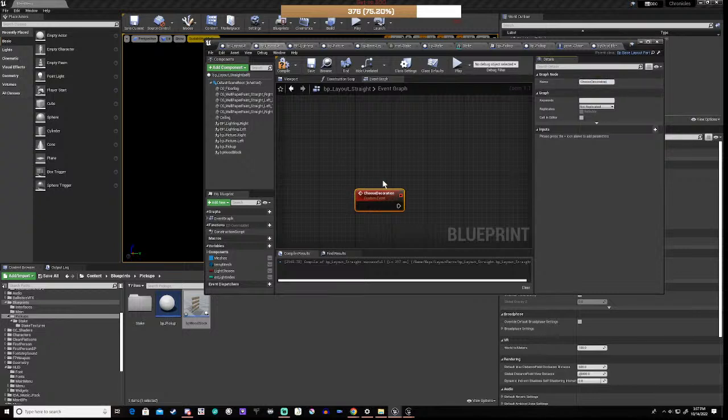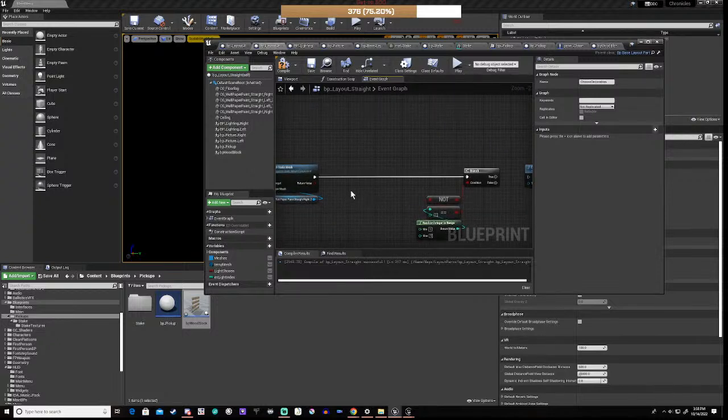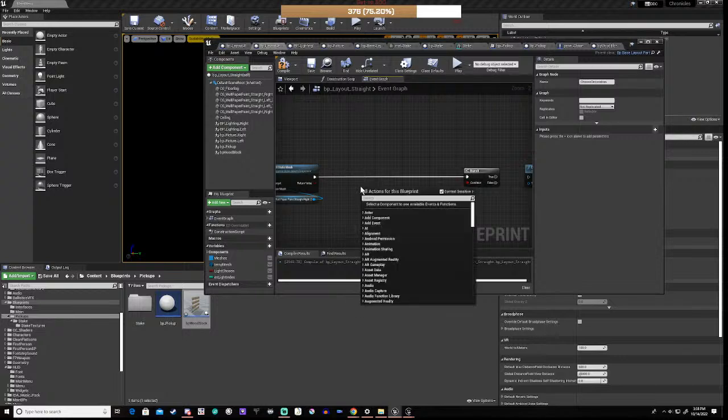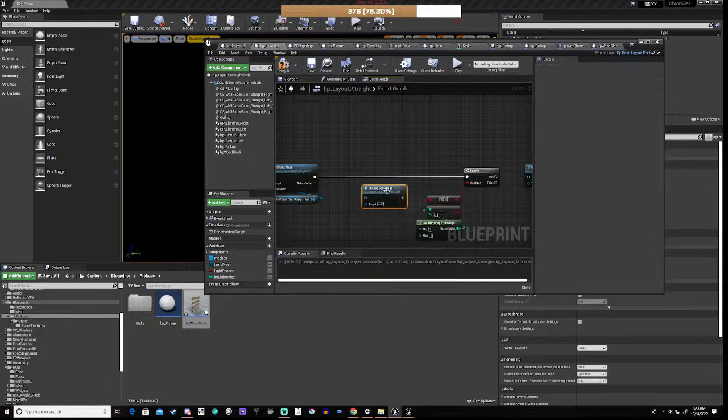Because it doesn't just choose lights, it decides what lights are needed and what things like pictures and stuff as well. So it's actually the decoration of the corridor that it's doing, right? So we say choose decoration, and we plug that in there.